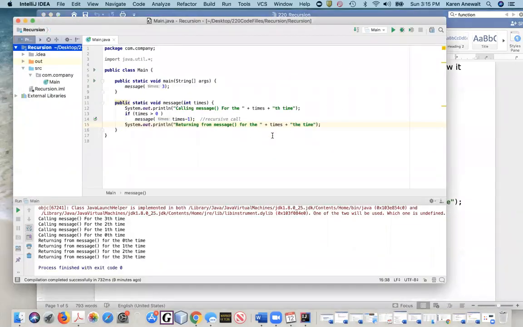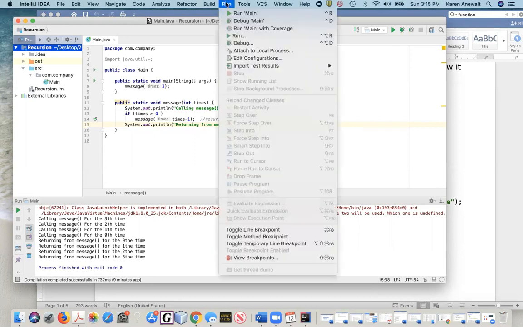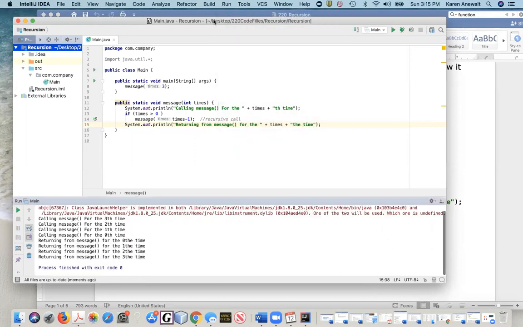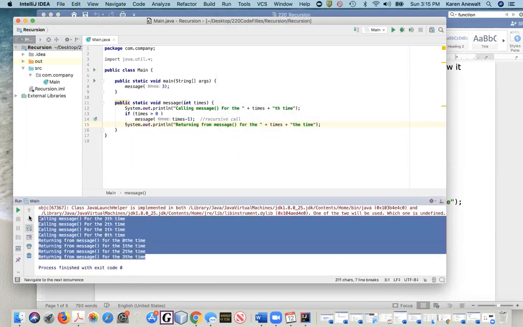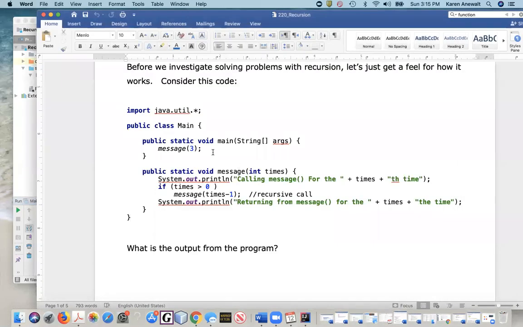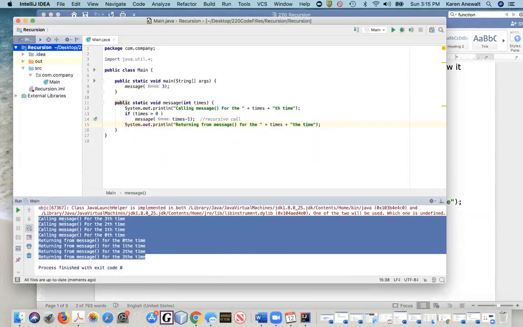So over here in IntelliJ, I have the exact same code loaded up in my IntelliJ window. And if I run it, you can see the output down here at the bottom. The interesting thing is that even though that message method looked like it was just going to be called one time from the main program, we can see that 4 different pairs of output get displayed as a result of executing this code.